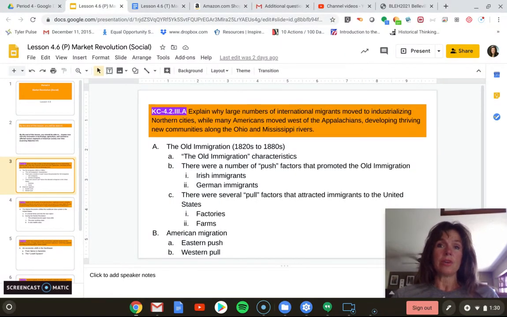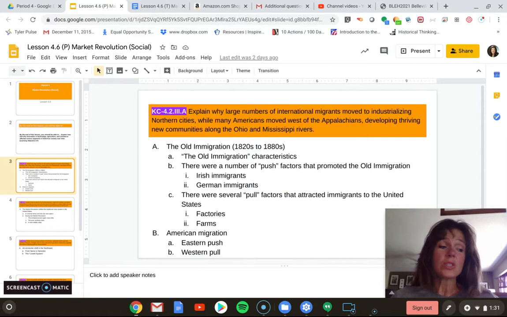Characteristics of old immigration: they are from Northern and Western Europe. They are fair in skin and taller. They look very similar to many other Americans. Many of them were Protestant. Some had some money on arrival. Some were literate and skilled, especially the Germans, and they predominantly came over in families. And they settled as families, and they made sure that they began to assimilate as quickly as possible.